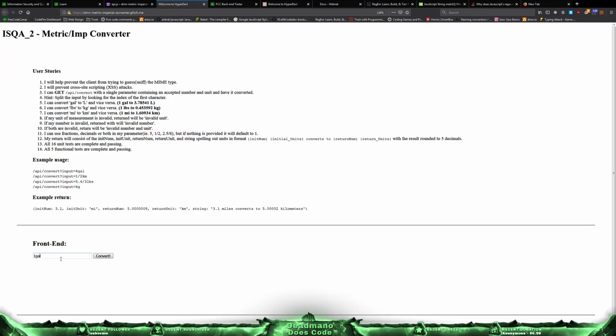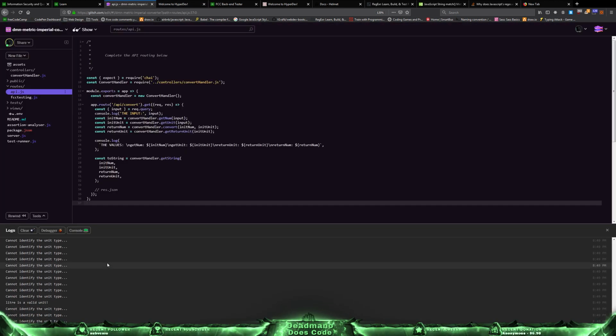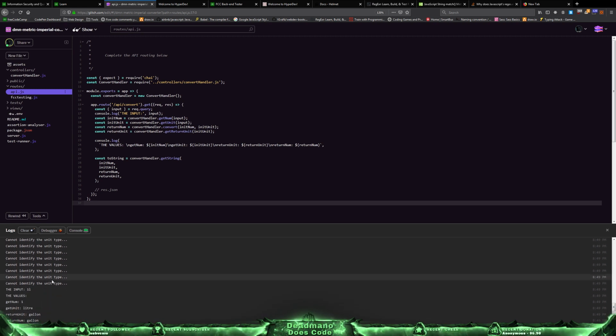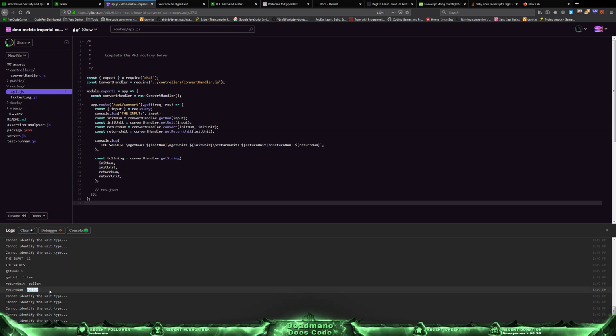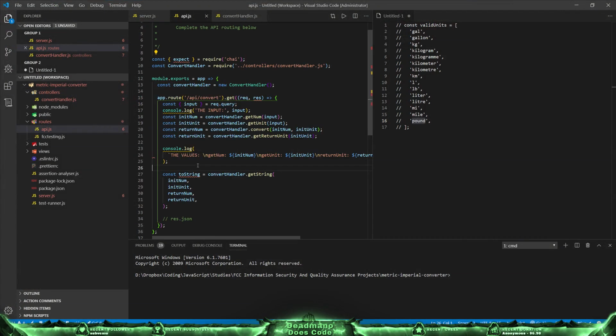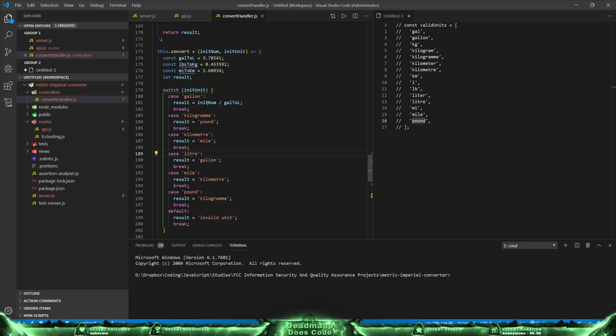So if it's 1 liter, will I get the... Then it will be... Wait, what? Return number is gallon. Oh, because... I know why I did that. Oh, so if you're putting a gallon in, you want... Oh, okay, so it is times.